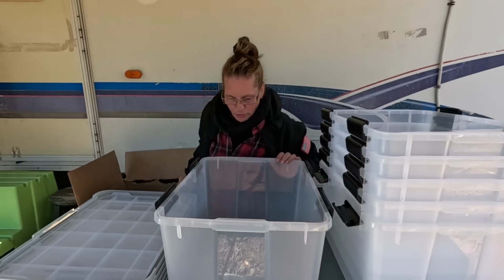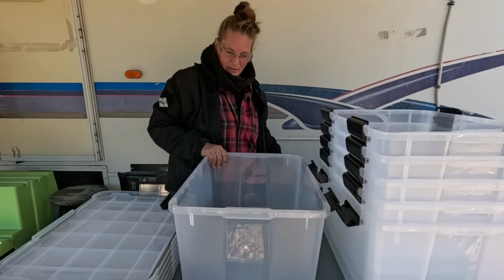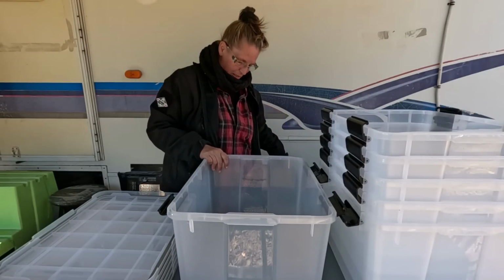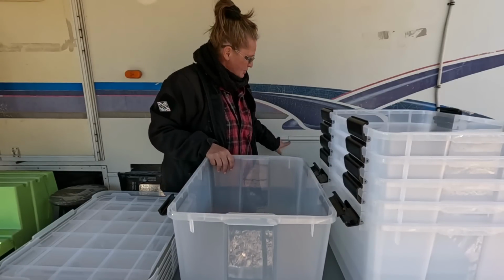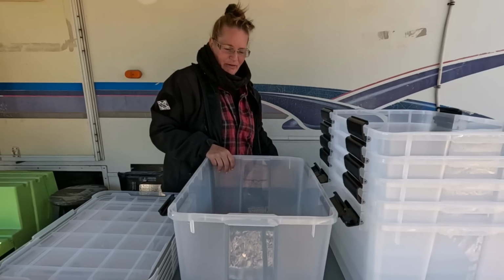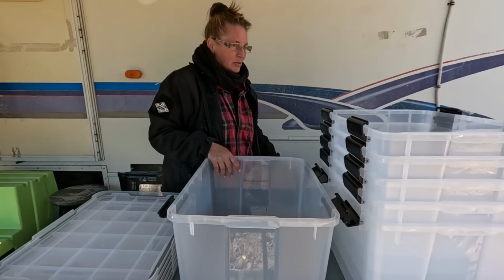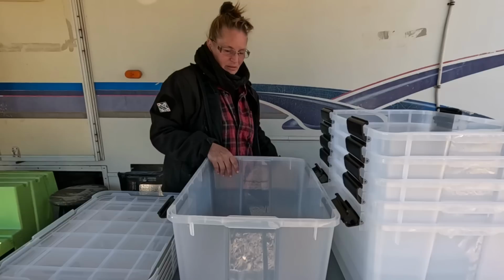None of them are broke, which is great to see. We got them out of the box. They look perfectly great. I really like them. They seem really nice and sturdy. So let's get this thing open here and start taking some stuff out and putting it in totes, and then we're going to put these totes back in there. But once we get enough space cleared out of here, we're going to check and make sure that the totes will fit in the cabinet.